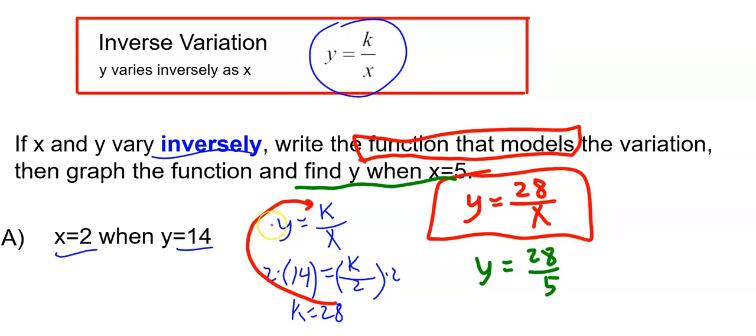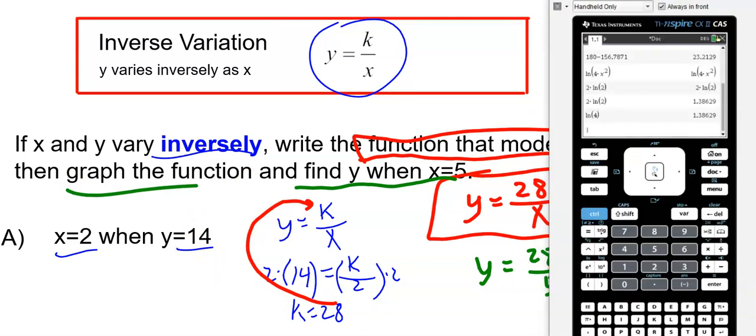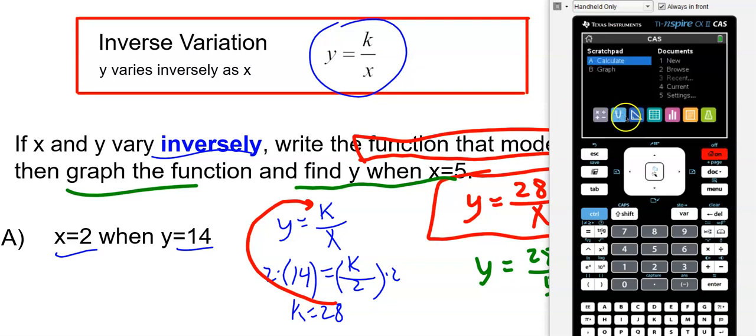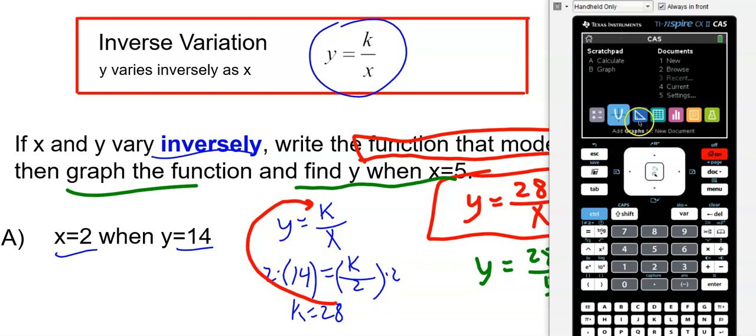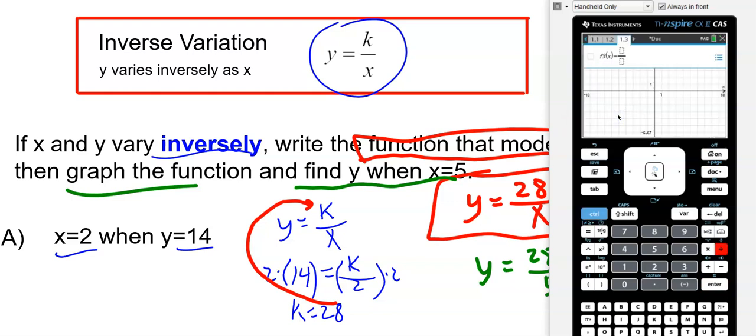You could also graph this. So let's just try that and see what that looks like. If you were to graph the function, again, the function is y equals 28 over x. So if you go to graph, and you type in 28 over x, it should have a look of, whoops, sorry, I don't think I typed in the right thing. Okay, so it should be a fraction, 28 divided by x, not 28x. And there it is. You can probably see it has this look in the first quadrant. As that is inverse variation, that's what it's going to look like for sure.